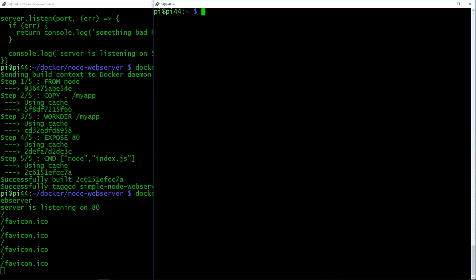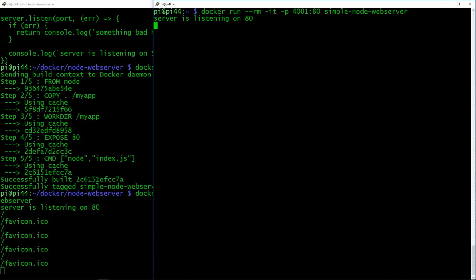So here on the second window for that Raspberry Pi, what we can do now is use that Docker command that I showed you for running the second web server. So we do that and we're going to run it. And notice now it says I'm listening on port 80 because it's a container. It thinks it's in its own little contained environment. But actually they're both listening on port 80, but they've been remapped.